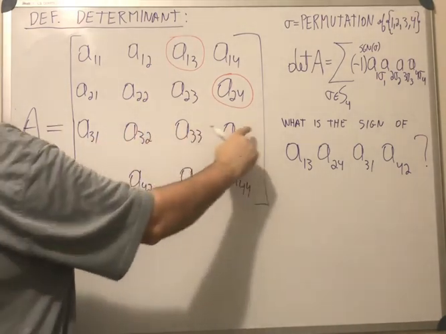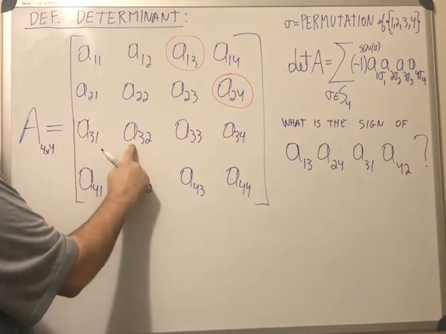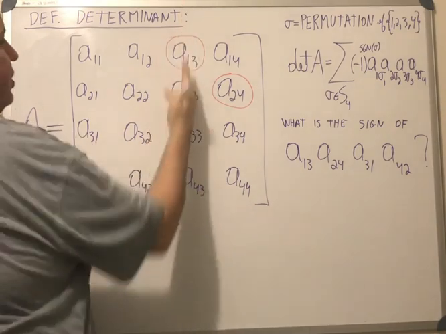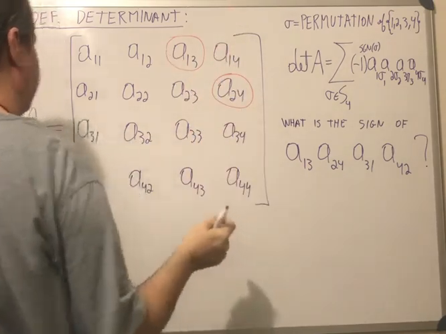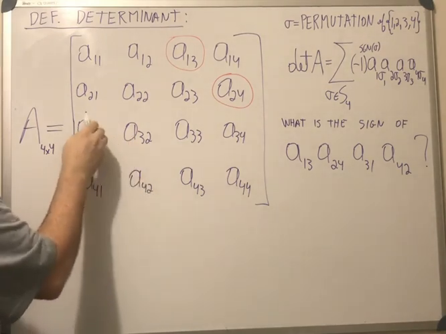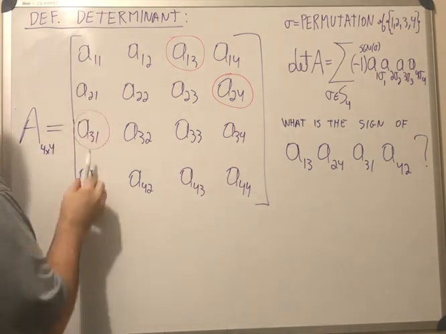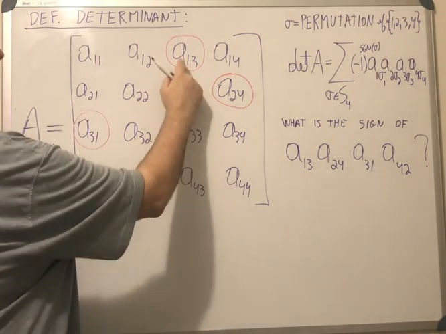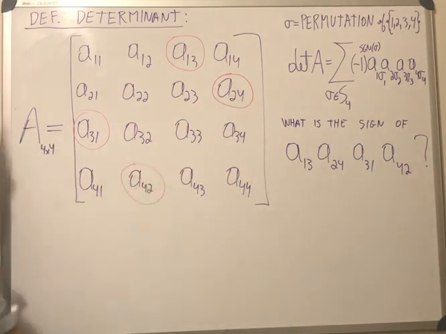When I pick an element here in my 3rd row, I can only choose this or that. Because I cannot use this column, I already used it once. I cannot use this column, I already used it. So I will choose between this and this. Okay, and for no good reason, say I pick this guy here, which means I already used this column. When I go to my last row, I cannot use these columns because I already used them. Well, I have to take this guy here.